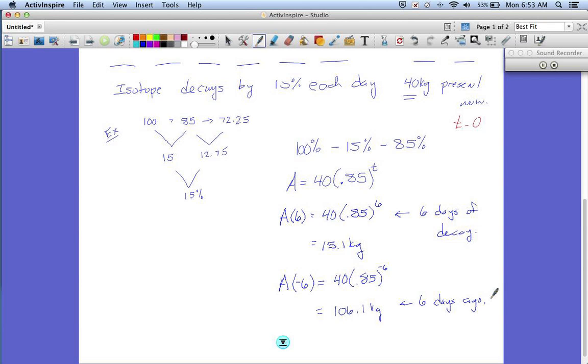Okay, so slightly different there, thinking about the negative exponent. Think about what negative exponents do. If you really want to think about exponents and what they do, this is really 40 over 0.85 to the 6. And that should make a lot of sense. If I multiply by 0.85 to get the future value, I'm going to divide by 0.85 to get the past value. So hopefully that's pretty logical to you. And the negative exponent just makes it a little easier because you think of it as in the past as opposed to coming up here in the future.